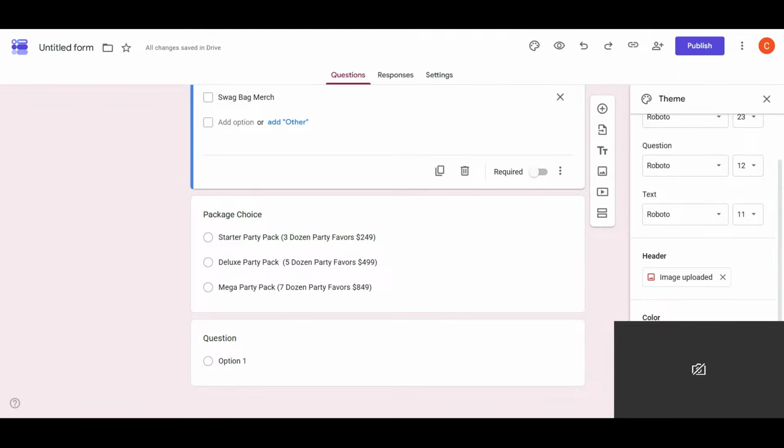That's what I teach to the ladies in my community. Just sell packages, right? Don't sell individually, like get 12 chips for $45 a dozen, this for that. Just tell them you get 3 dozen favors and then give them the list of favors that they can choose from. Just sell it as a package, y'all. I promise you, it will make things better for your business overall. Y'all just gonna have to trust me on that one, okay? So I would put the packages here and put whatever packages that you currently offer.